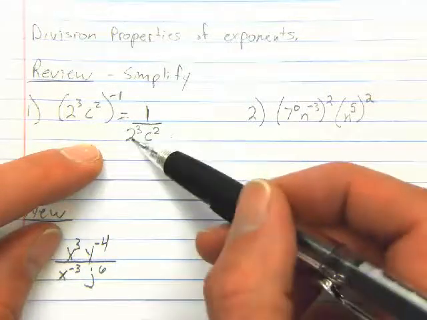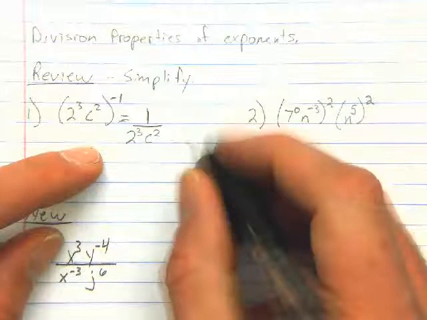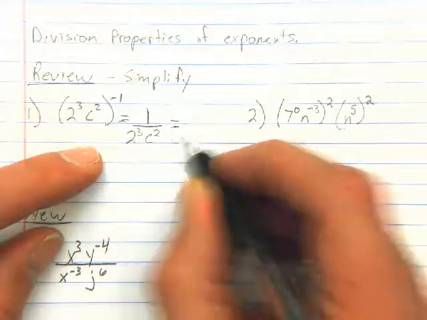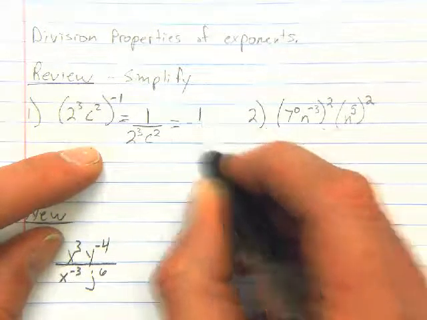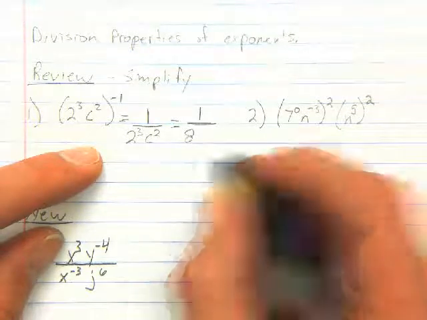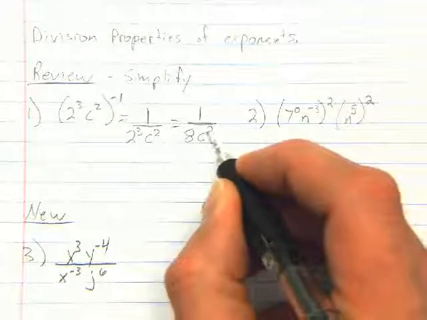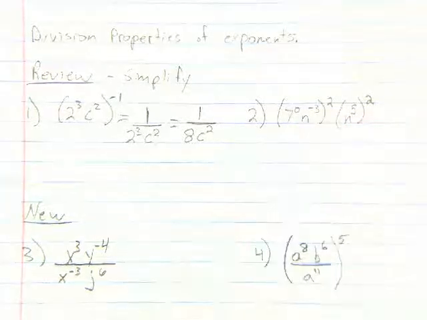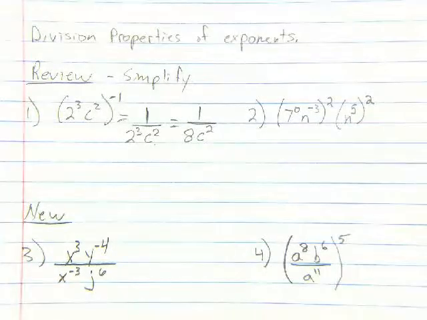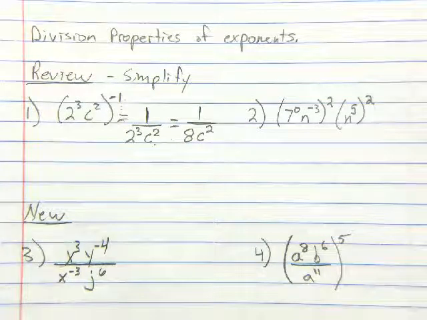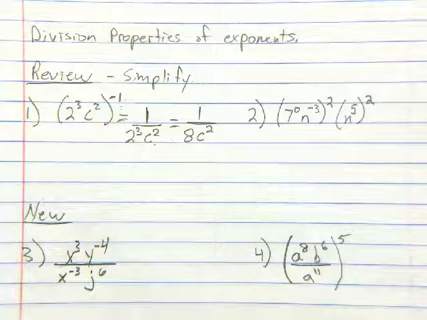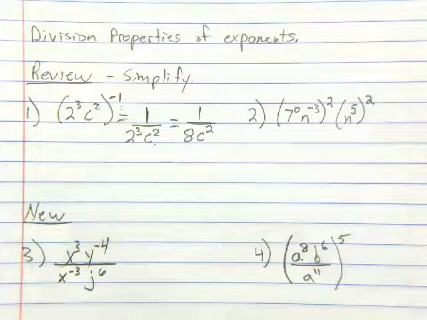So it's going to stay as 2 cubed c squared, and then really the final part of this is just to complete that 2 cubed, which is 8. 2 times 2 is 4 times 2 is 8, c squared. So there's the first one. Pretty straightforward. You want to move the negative exponent down, put it back to its home so it's positive, and then do the 2 cubed, and you're set. Moving on to number 2.